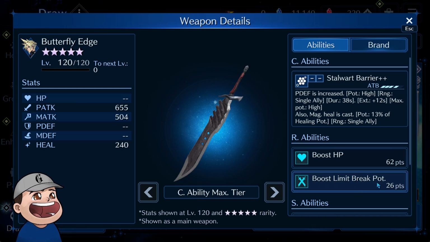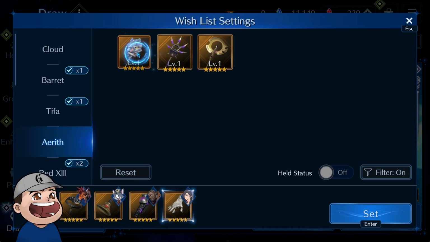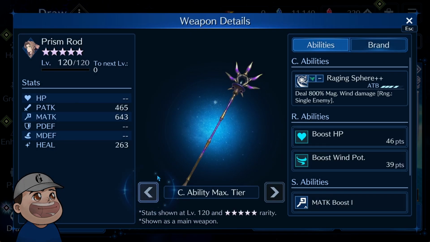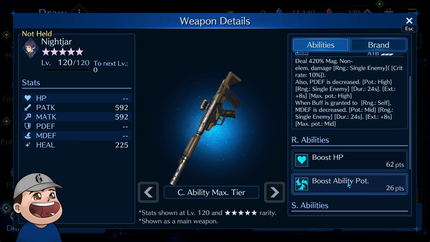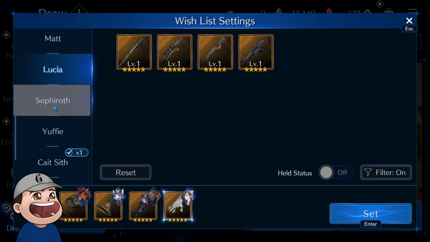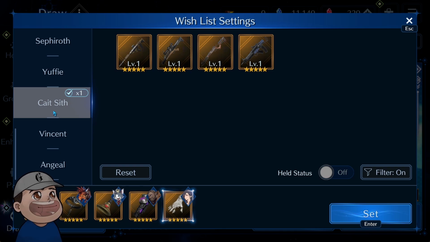And this one has Limit Break potency, which is only good if you're running damage. And I think Red only has like two options that do damage, and neither one of them is damage focused. They're more utility based. So not a great option, but it's there. None of these do, right? This Prism Rod? No. Lucia does. Nightjar does, that's right. It also has ability potency. So this is an option as well, if you're interested. It doesn't really matter, whichever boost HP weapon you prefer. You can just throw it on there.